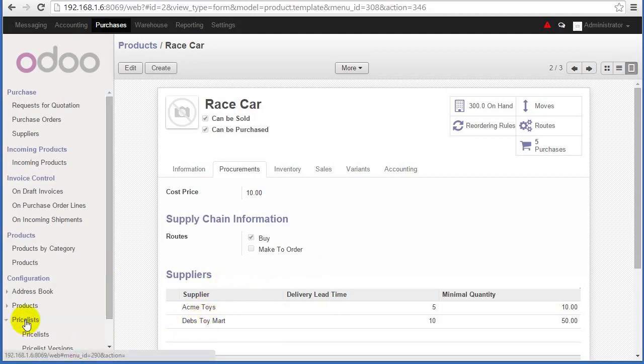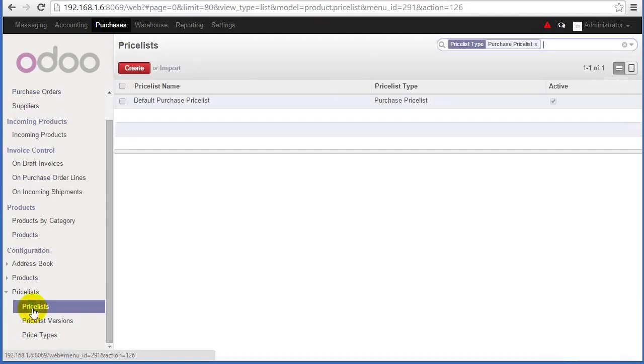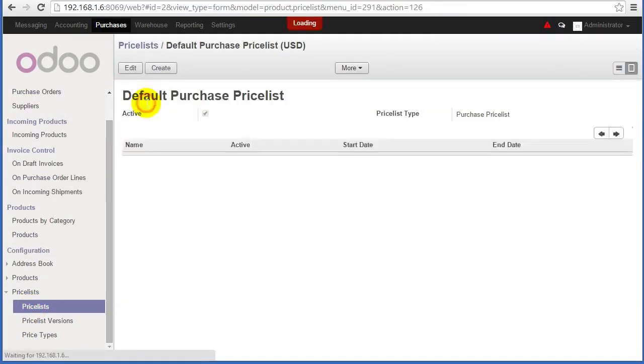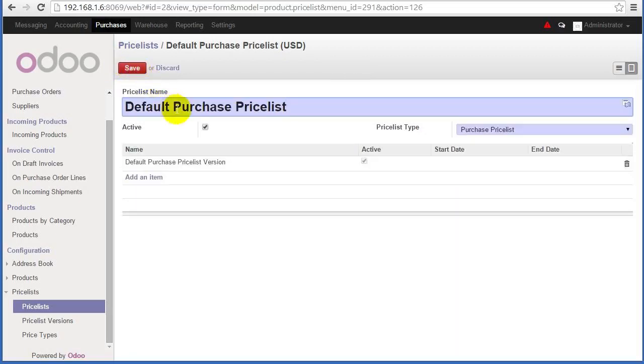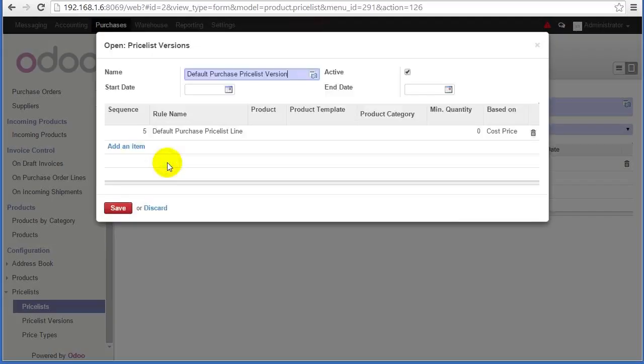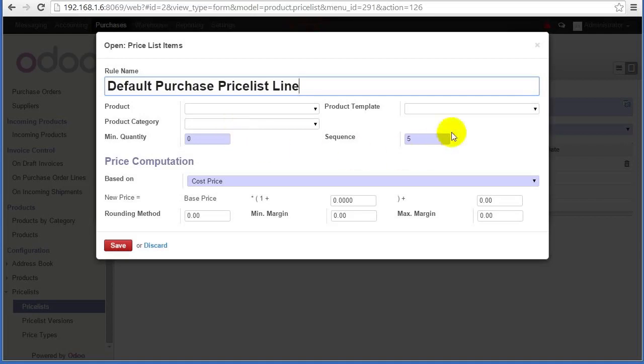So you go down to price list, and we can hit on price list here and bring this up, and we'll hit edit because we know we're going to need to change it. Let's go down to default price list version and dig into this default purchase price list line. Now all these are blank, and we want to leave them that way, because what we're trying to do has nothing to do with some kind of specific product category, product template, all this stuff. We want this to be a product line we can use simply.